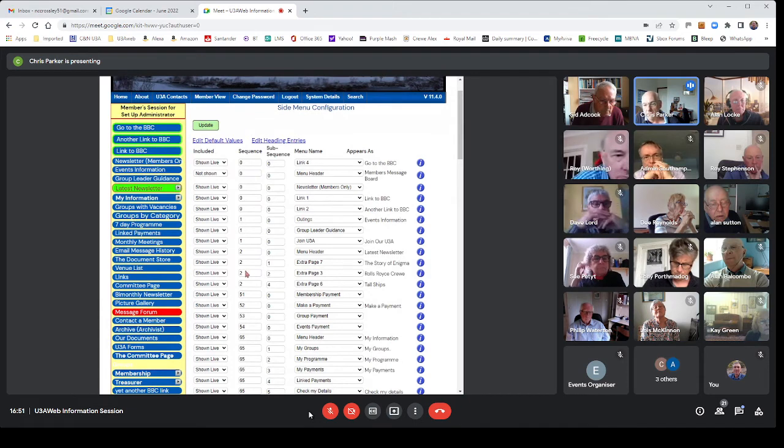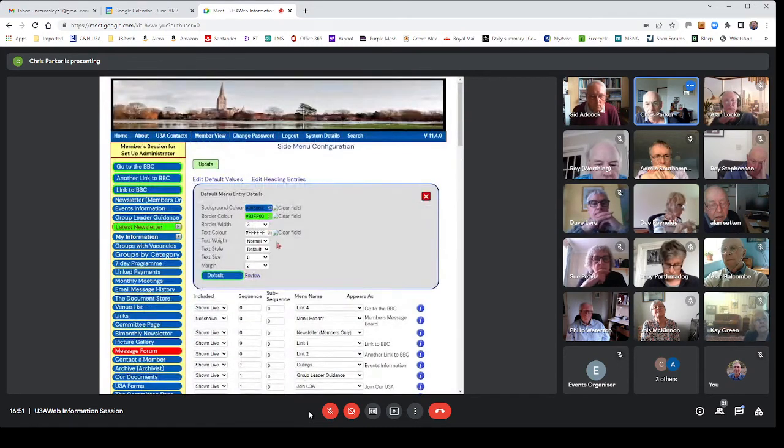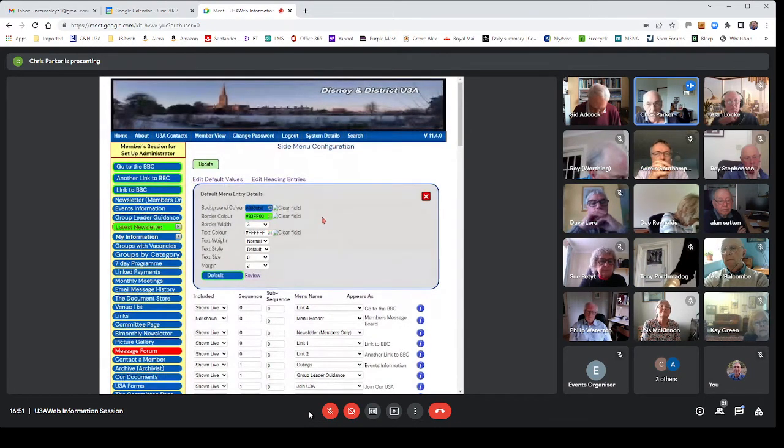So you don't have to go through and customize every single item in here. You can set the default values at the top here. You can set your background color, your border color, and all these items, and if you set them to default, which they come as, then the system will create these.